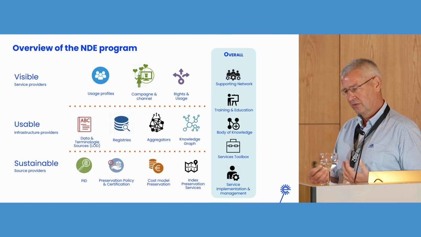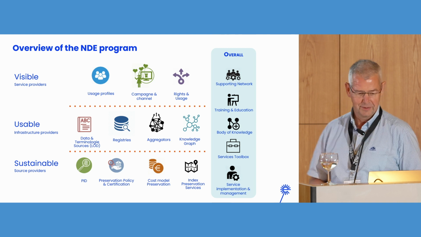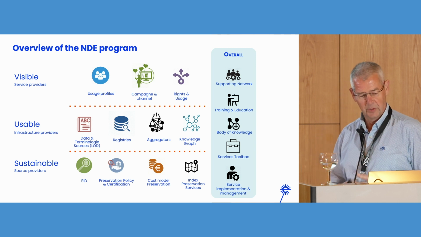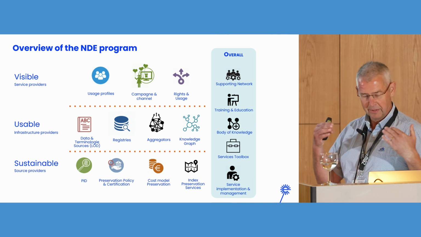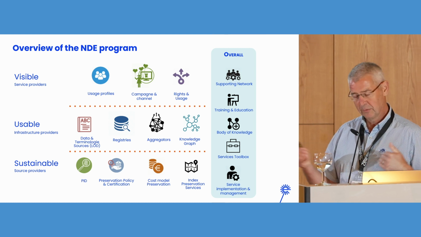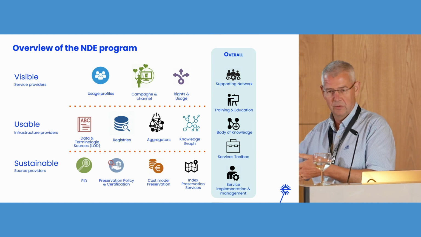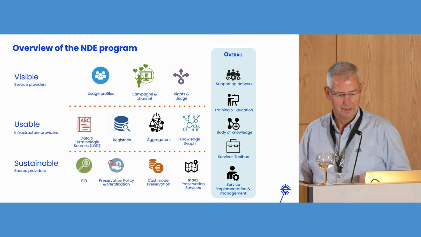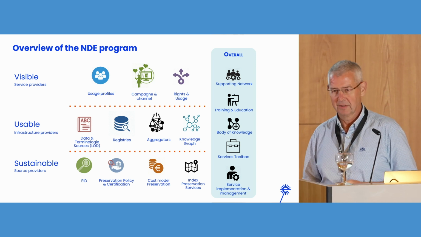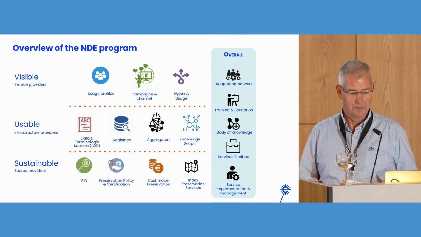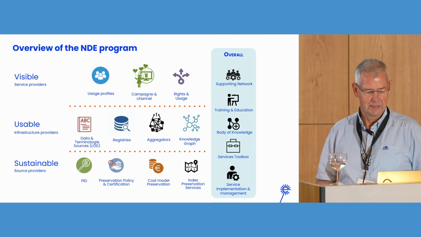Next to that, what I said, it's really about building the network, and we have a huge program with a lot of different topics in there. And we started working from basically the three-layered approach. The visible layer is really geared towards the end users, which are all types of users in there. So from citizens to academics doing research in digital humanities and collections, every type of user is within the scope, and we try to create services within the network that serve all the different user needs in there.